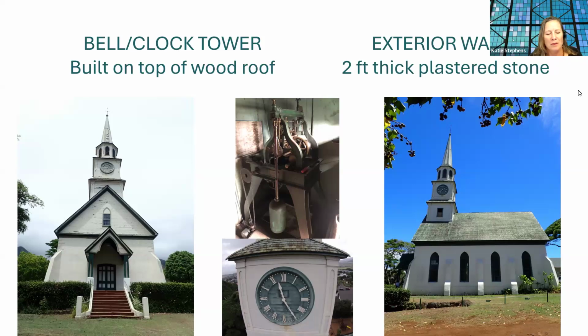So he learned about the importance of the church and the fact that at the time it was built, people typically didn't have watches or clocks, and they used this clock and the chimes to know what time it was. So he immediately went in and told the church that he would fix the clock and he would maintain it, but he didn't know how. So he contacted clock specialists on the East Coast to learn how, and learned how to do this. And so now he maintains it weekly.